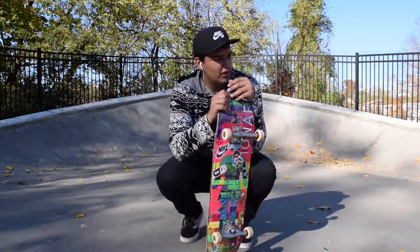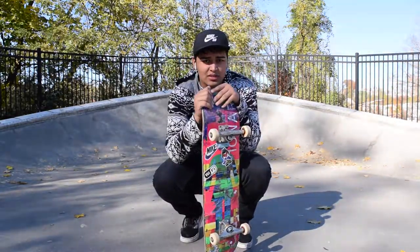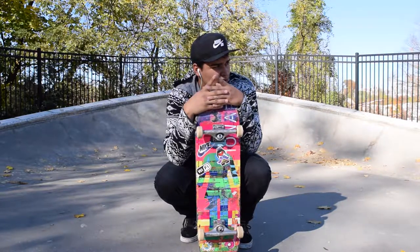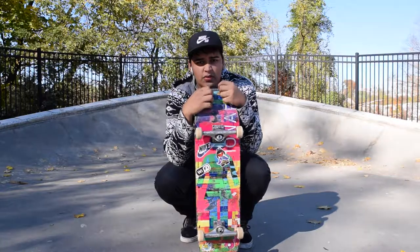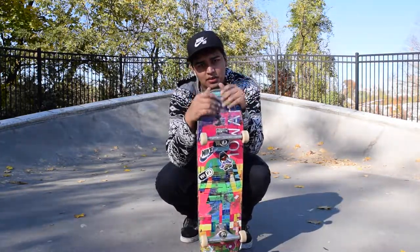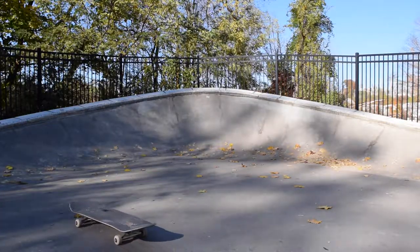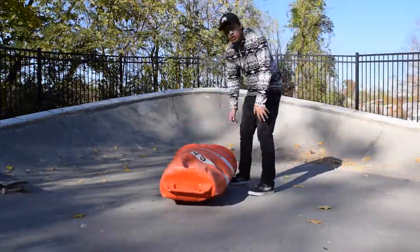Take a short break with the flat ground. I'm seeing this thing over here, and I kind of want to ollie over it. It's gonna take a couple tries, but let's see how long it takes. Here we have the barrier. Let's try ollieing over it.